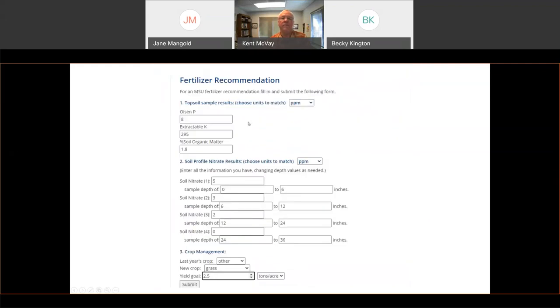I put in just made up numbers here: Olsen phosphorus of 8 parts per million, extractable K 295, soil organic matter 1.8. So that's step one for the topsoil sample. From the profile sample, if your depths are different than this, you can change these to match. So if you went in 12 inch increments, 0 to 12, 12 to 24, just change those to match and put in what the nitrate parts per million is.